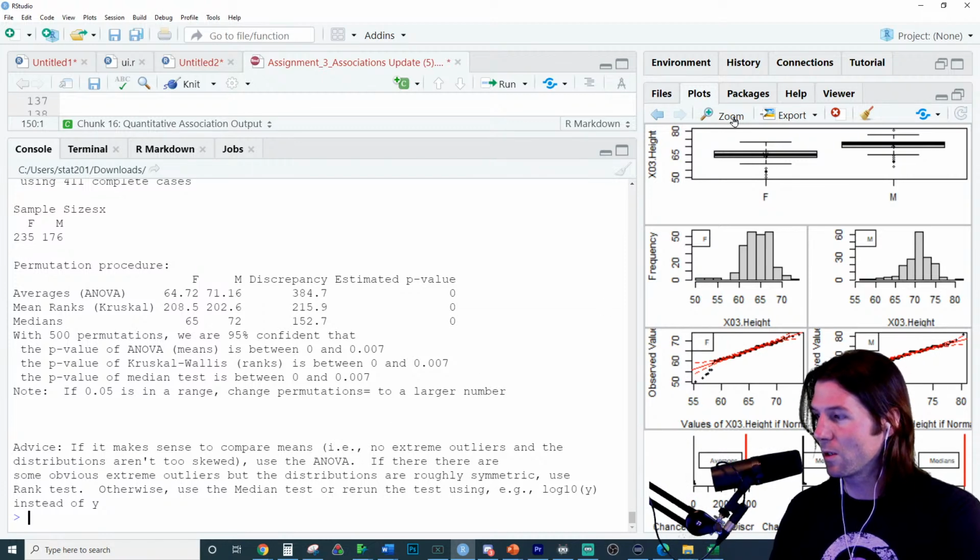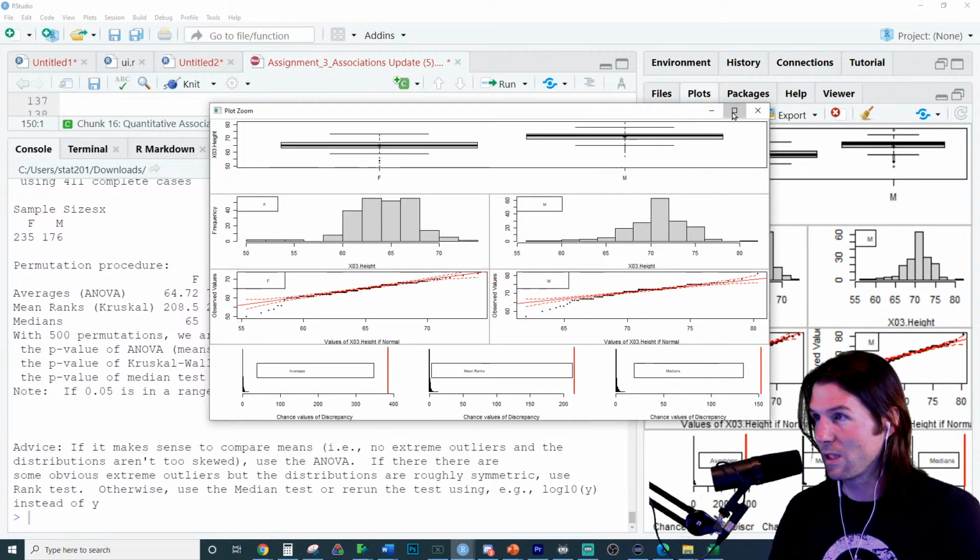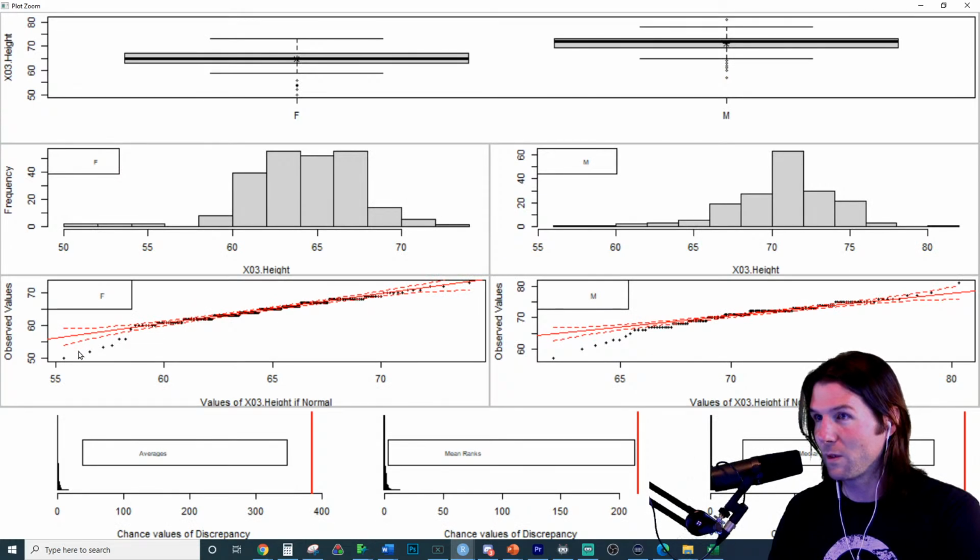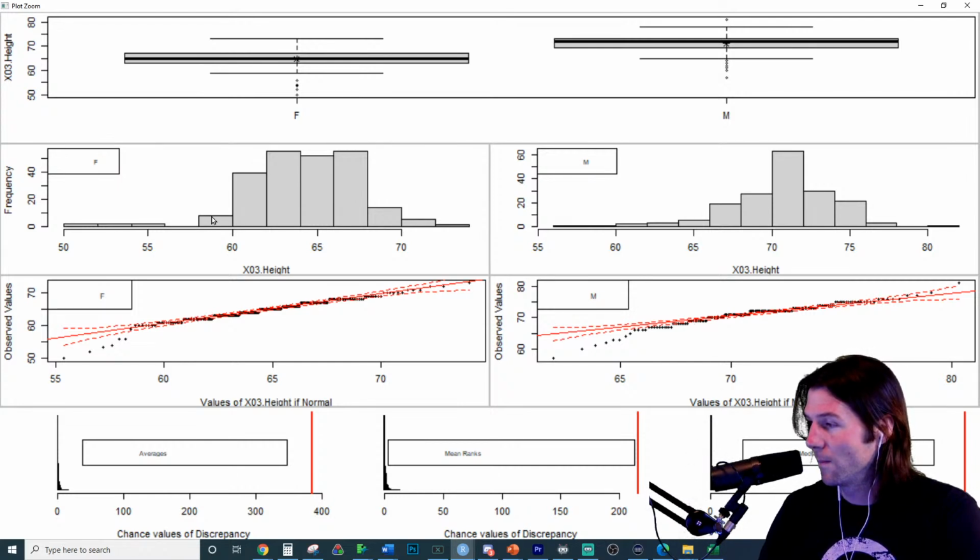Now, once again, we're going to look at the QQ plots right here, and we're going to see that there is some non-normality to this. It's a toss-up. You see these outliers down here. It is a little more normal, but we do have extreme outliers down here. I'm leaning, it's possible to use means here. Does everyone see why I'm saying it's possible?